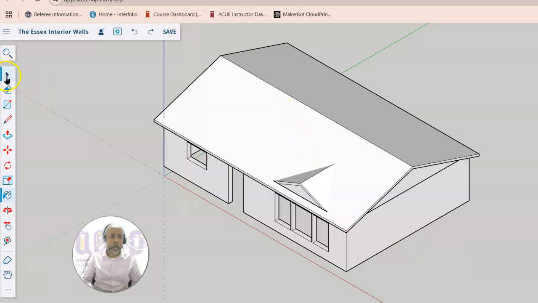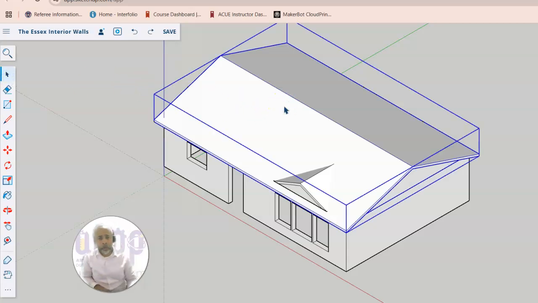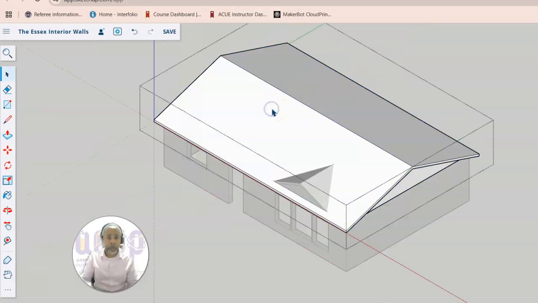So if we go to the model, and you use your select tool, if you click on the select tool and click on your roof object, if it looks like this, that means it was saved as a group. And if it's saved as a group, in order to apply the materials to it, you will need to double click on the roof. That means now that you can edit that object.